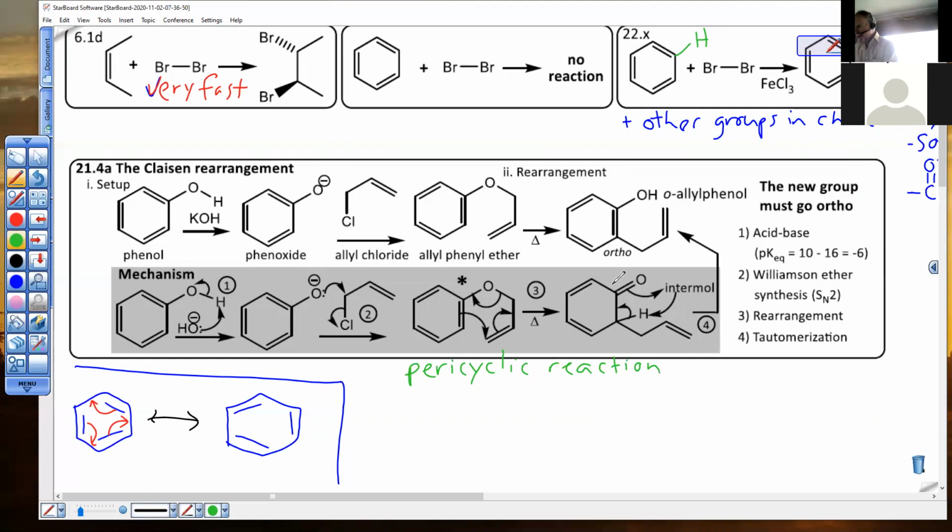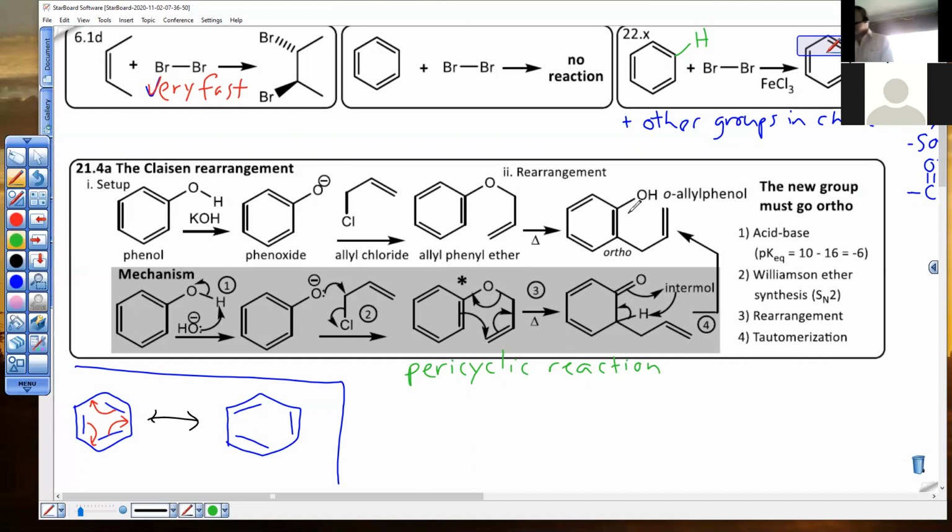And usually this kind of reaction, the reaction that goes from a carbonyl to an enol, normally favors the carbonyl. Can I remind you why? The carbonyl is normally favored because the pi electrons from carbon to oxygen are stronger than the pi electrons from carbon to carbon. That's normally the case for a tautomerization, which is what we just saw here. Why does this tautomerization favor the enol form? What's the title of the chapter?